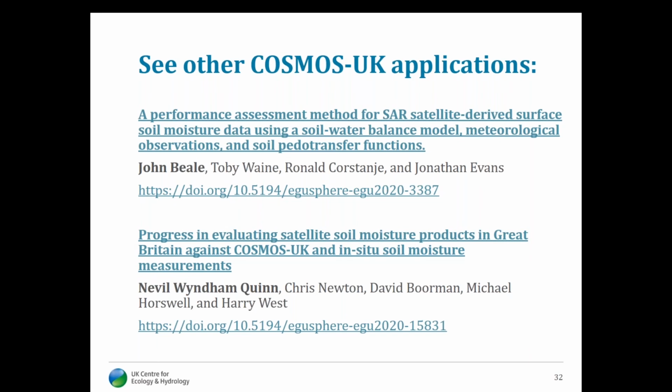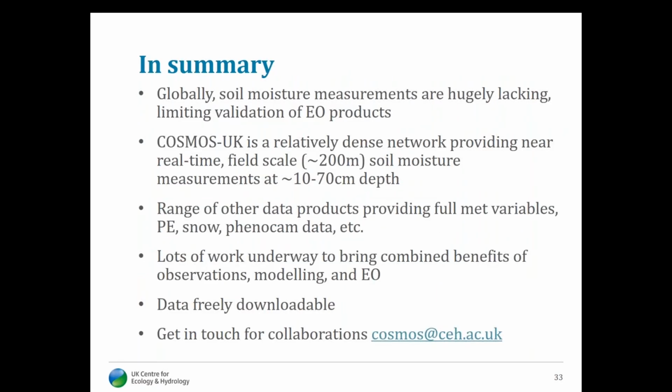So I think I'm coming up to the end of my time. Just to summarize, I mentioned at the beginning this Copernicus in situ project, which is looking across the Copernicus services, trying to help coordinate soil moisture data, where we're focused on hydrological data. In relation to soil moisture, the main conclusion is that it's basically a fundamental lack of measurements in the first place, which is an interesting thing to try to address. I guess it will help if we can demonstrate the benefits of using these types of national scale networks such as Cosmos UK. If they can improve the use of Earth observation products, it would be an incentive for monitoring at that scale in other countries.